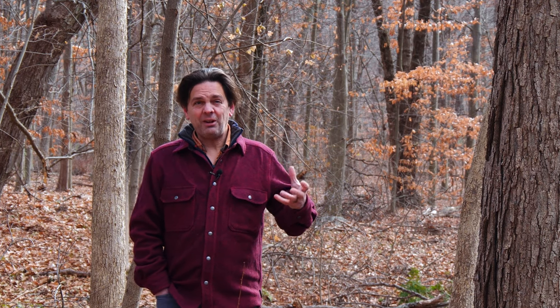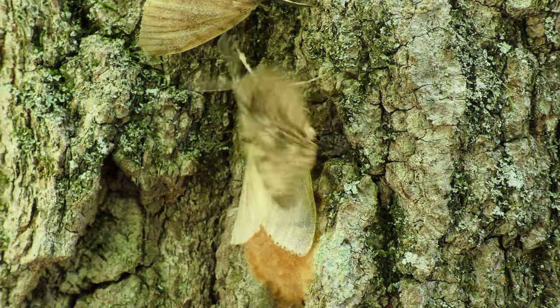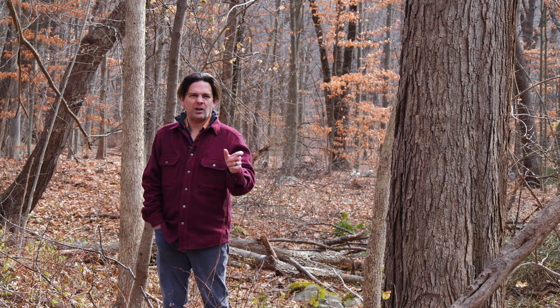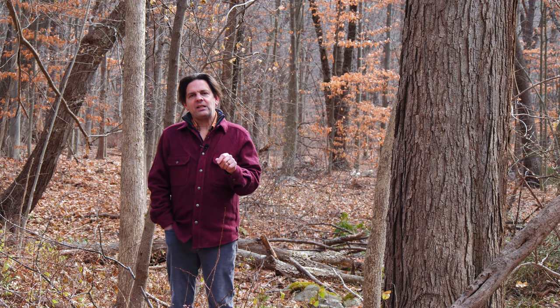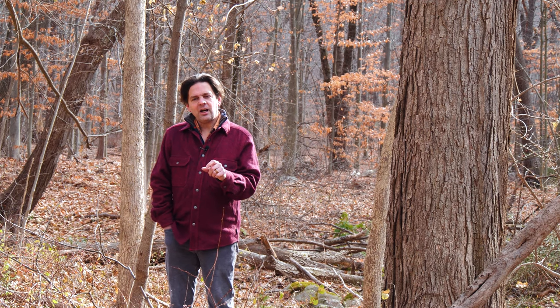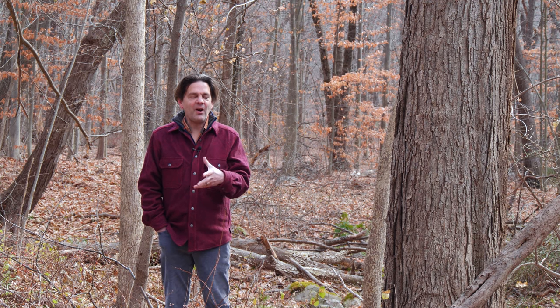A common question about these zombie maples is how we know they're missing rings. In 1981, when gypsy moths defoliated trees at the Harvard Forest and across central Massachusetts, the rings of red maple, yellow birch, and a handful of other species turned white instead of a dark or caramel color. Scientist Ted Hogg defoliated aspen seedlings in the laboratory, let them grow another year, then harvested them and found that the defoliation year produced lighter-colored rings. That lighter ring allowed identification of 1981 in the core — cored in 2003 — and that allowed the missing rings to be found.